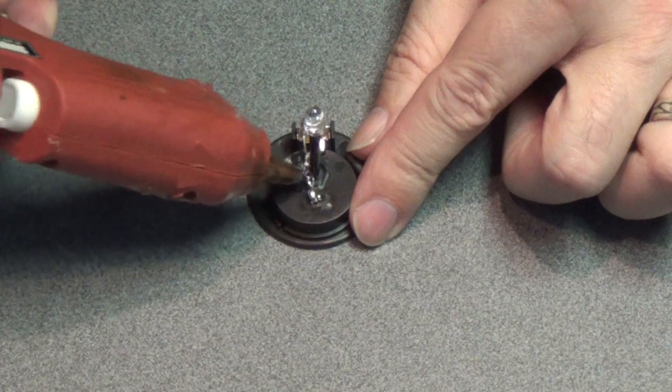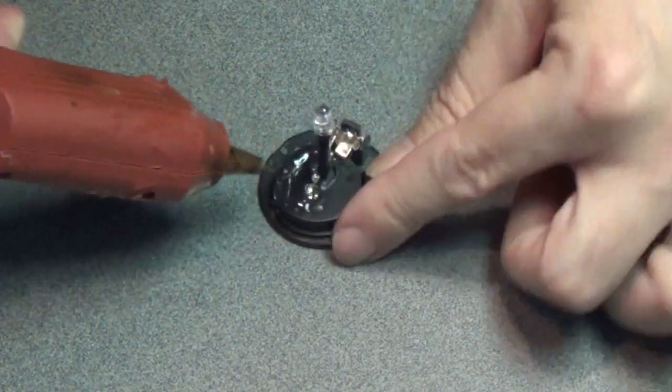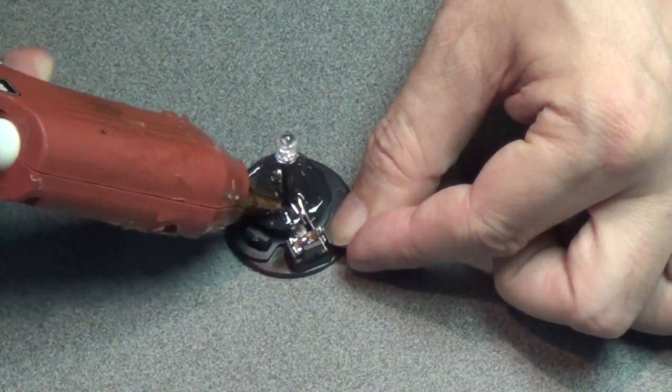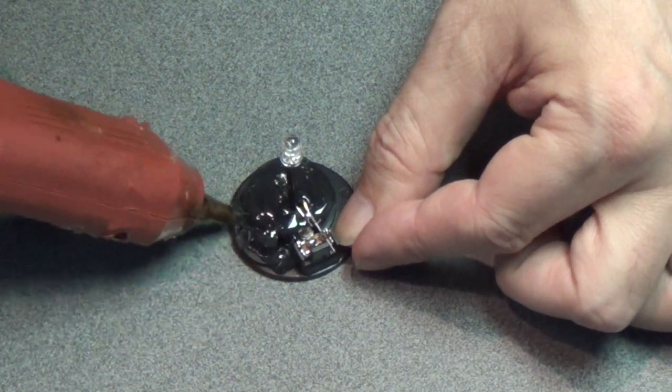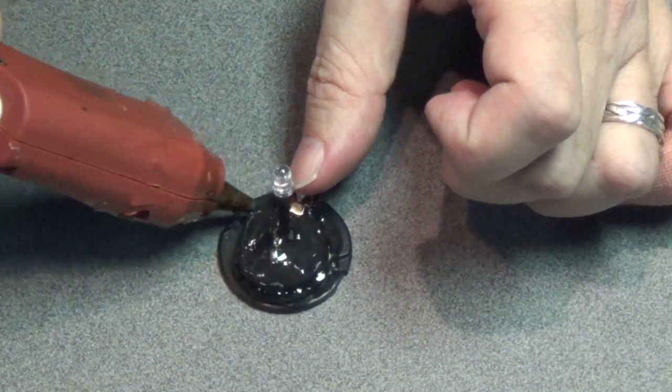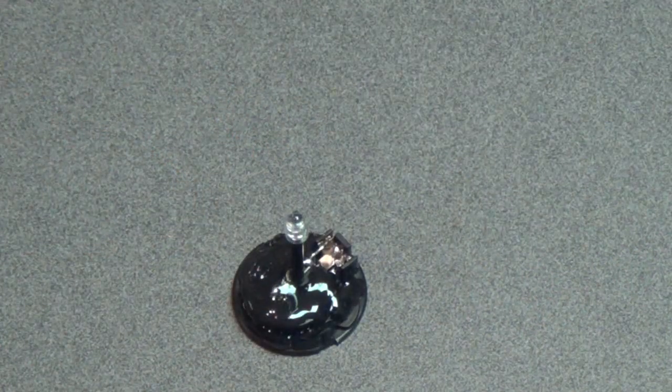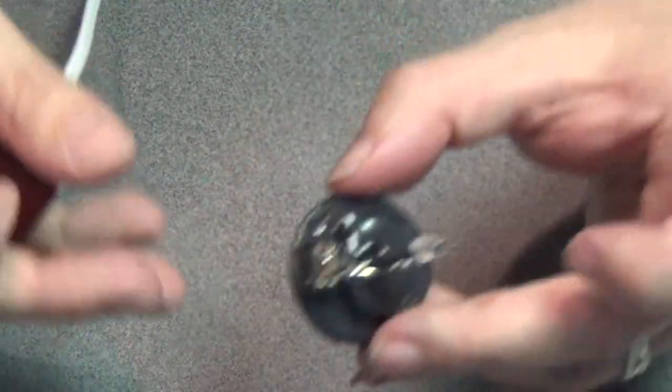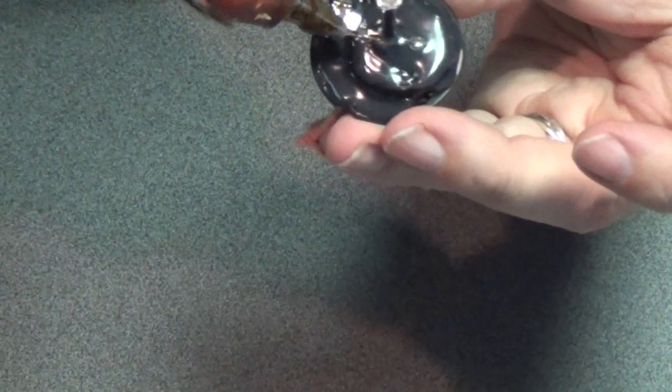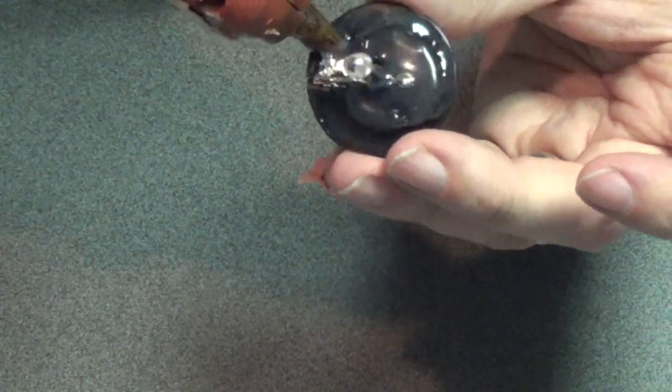Now I want to cover up the base. This isn't a very aesthetic looking base. So I'm going to cover this with hot glue and just fill it in. Be careful when you cover up the switch because you don't want the switch not to work. So don't squirt it inside the switch. Squirt it over the switch. There we go.